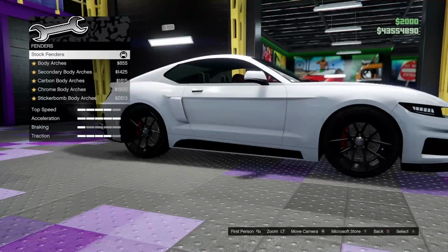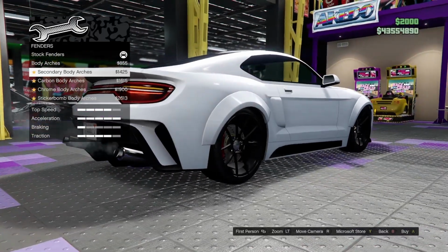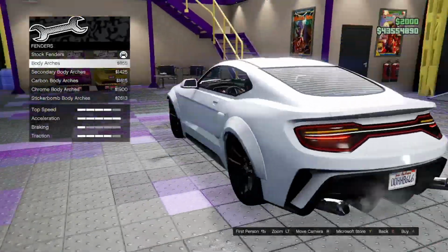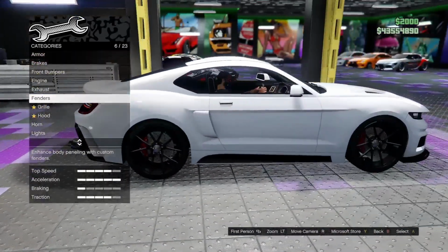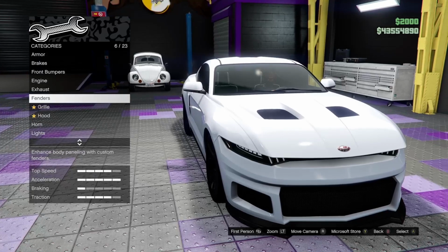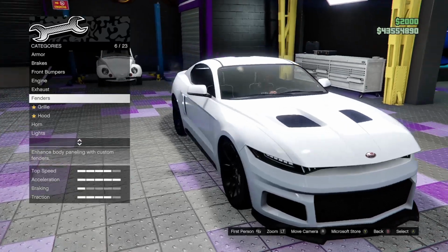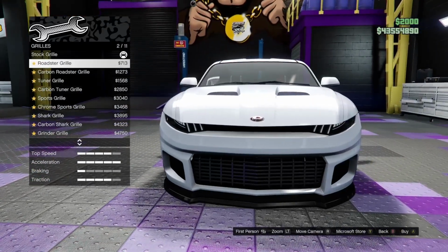So, onto the fenders, we can throw on a half-ass wide body, as I like to call them. Not going with the fenders, those look pretty dumb. If there was a way to add wheels that would stick out and have a little bit of poke so it looks flush with the fenders, then that would be a different story, but that is not the case. So moving on to the grille.